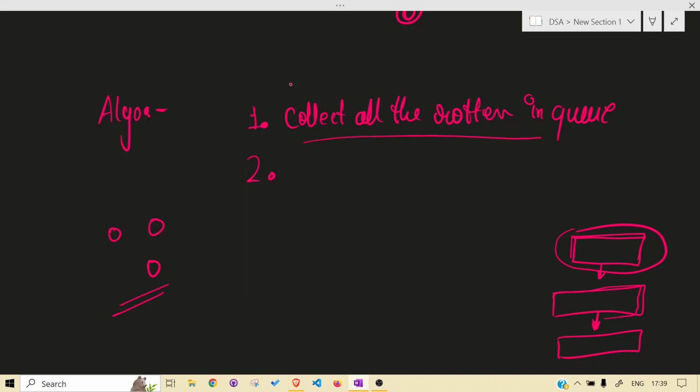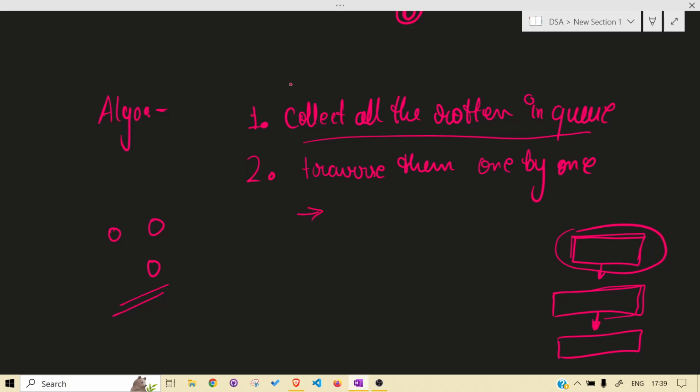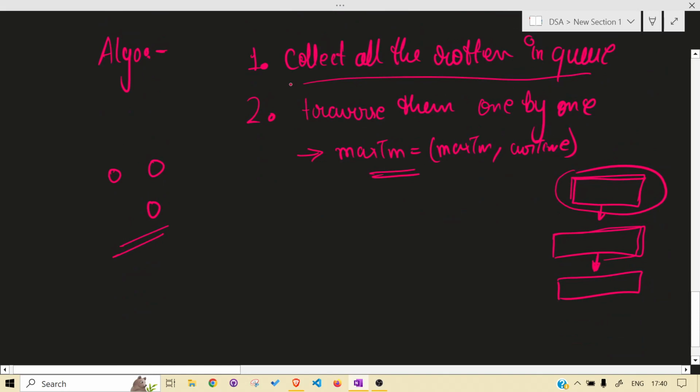So we collect all the rotten ones in the queue and we traverse them one by one, and while traversing we will take a max time, which will give our time. Why are we taking max time? Because it is a very computation-type thing, because using BFS we are taking the minimum. So whatever was the last minute of traversal we did, that is the required time taken. And this is the algo.